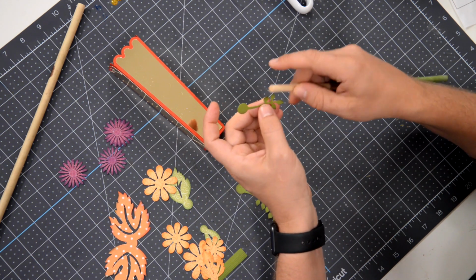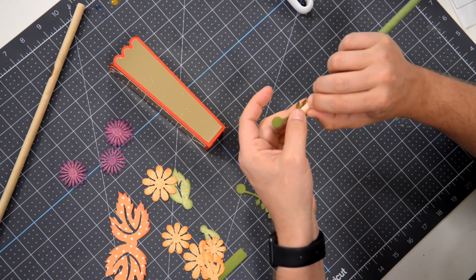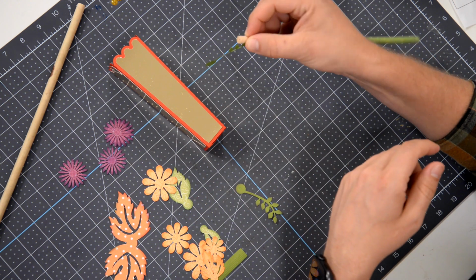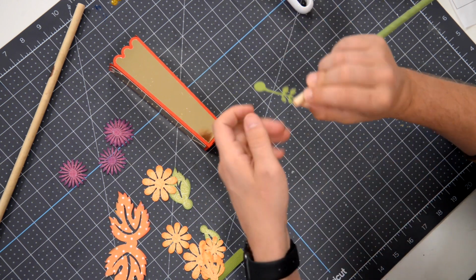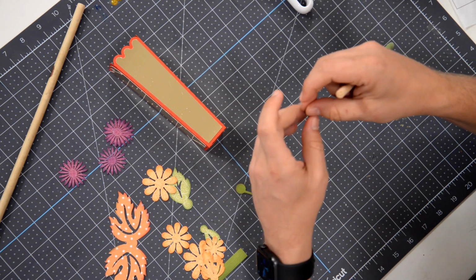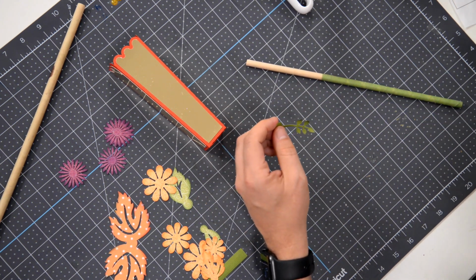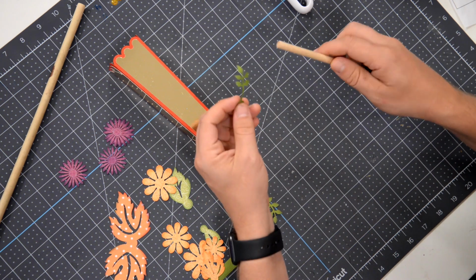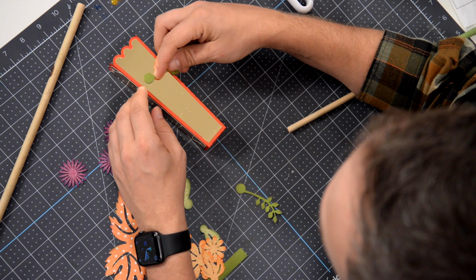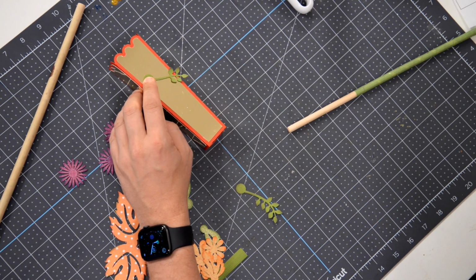And what I'm gonna do is just curl the tips of the leaves here just to make them feel and look a little more natural. So I'm literally just taking and placing the tip of each little leaf between my thumb and the dowel, and then just wrapping the dowel around that paper, giving it a curl. Now you can also do the same thing to the stem here so that it's not so flat, okay? And in this case, I kind of want to wrap it around the side of this. So there's your little markers there for your number 1, okay?